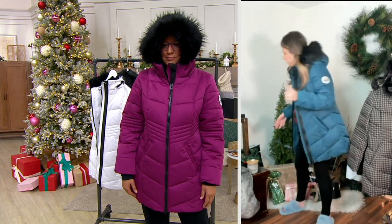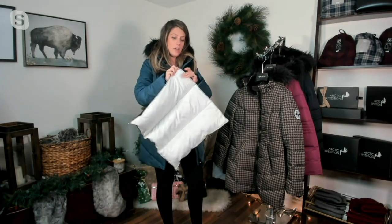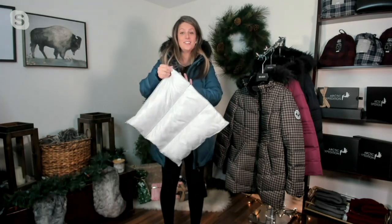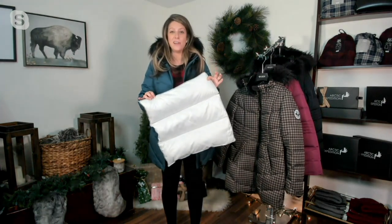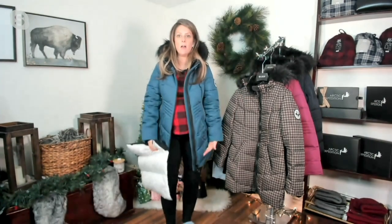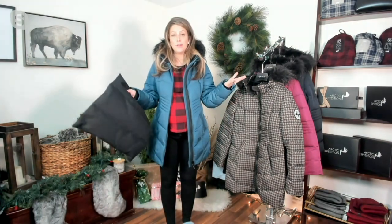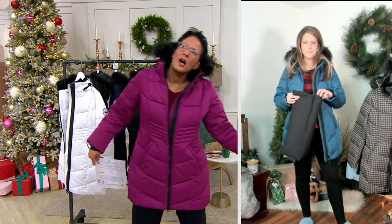We put the hybrid down into baffle pockets — inside your coat, the down is inside these little pockets. That's special because you're getting two extra layers protecting you from the elements, and the pocket keeps all of that hybrid down in place, which is what makes this machine washable. You'll never have to worry about putting it in the washing machine and having the down settle to the bottom — all of the down stays exactly where it's supposed to. When buying a down quilt, you want that tacking so the down doesn't fly all over the place.